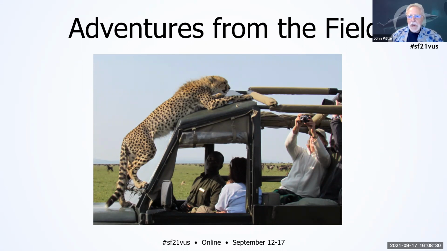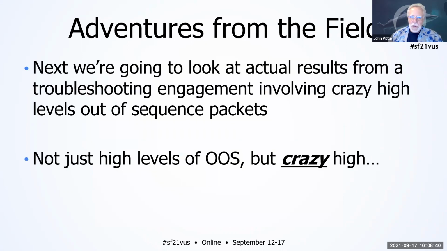Okay, let's jump into our example, because this is where the fun stuff really starts. Hopefully you have a good baseline now of cumulative ACK, SACK count, left edge, and right edge. We're going to need these as we go through our adventure. We're going to look at an actual result from a troubleshooting engagement I did a few years ago, all in a lab environment. The customer was trying to do some testing in the lab, couldn't get their test to run, and it didn't make any sense. They called in for some help, and I was lucky enough to work with them.